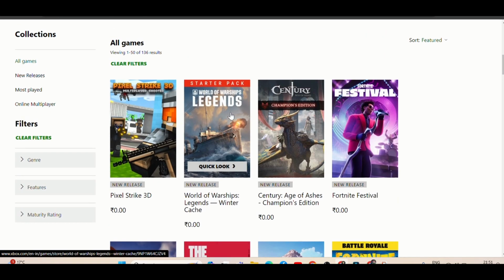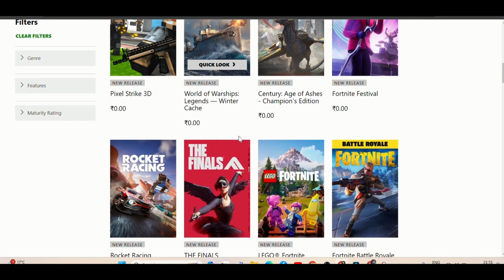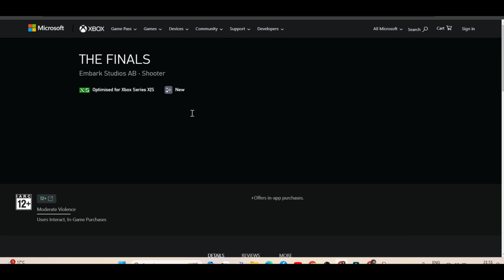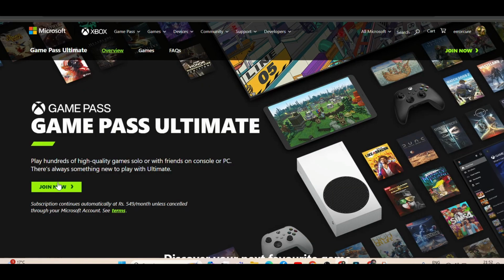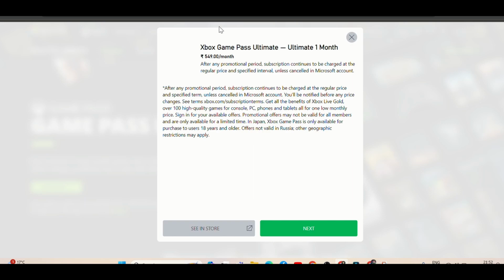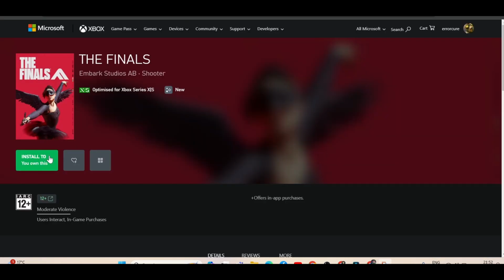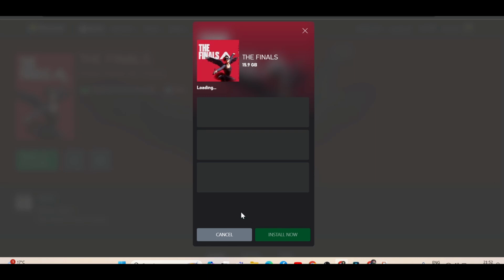Website troubleshooting. If you're using the website at Cloud, the first step is to ensure you're signed into your Microsoft or Xbox account. Without an account, you won't be able to access their services. While Game Pass Ultimate isn't mandatory, having it can provide additional benefits like free games. So make sure you're signed in and check if the game you want to play requires Game Pass.